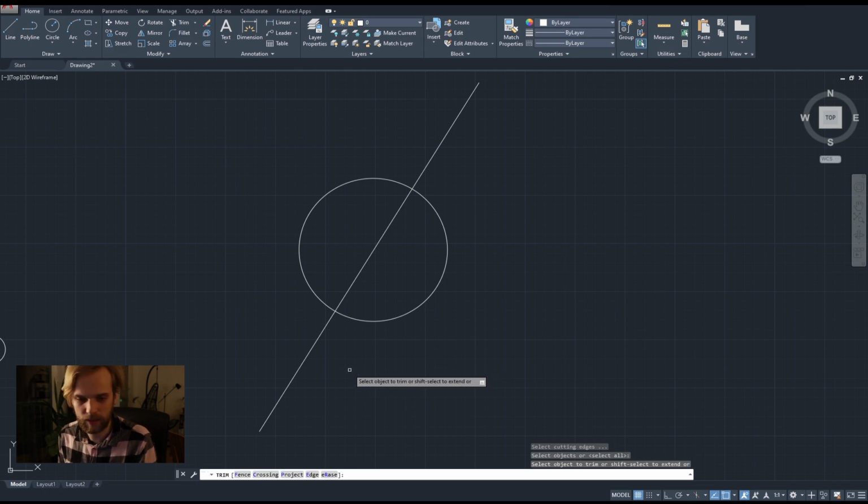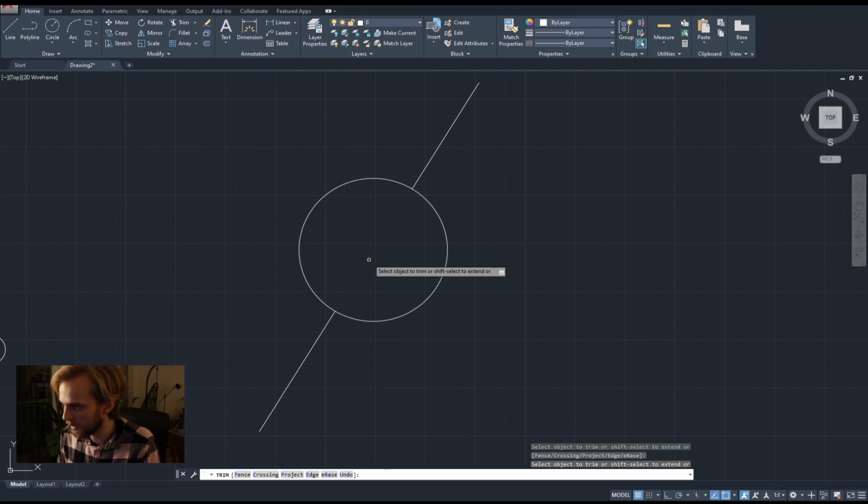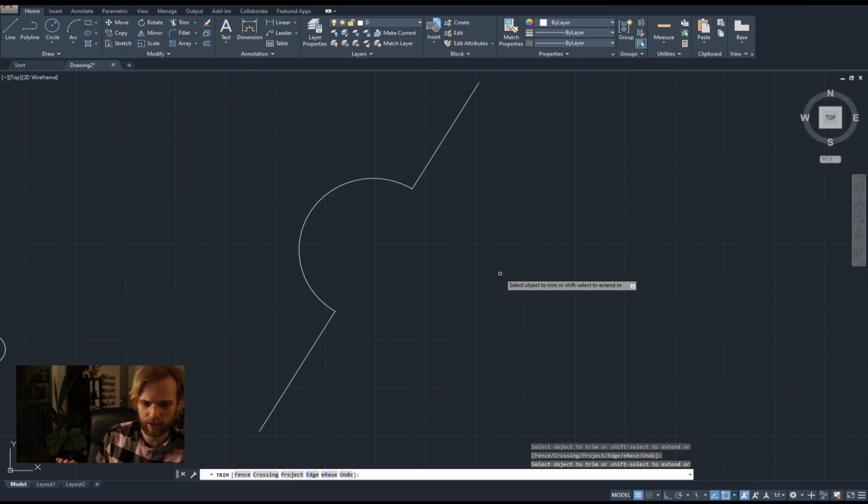And it's then just going to say, okay, what would you like to trim? So I want to trim this, right? I just hover my mouse over it and you can see that it's gone. If I click, it's really gone, right? So I can trim it away. So what trimming does, it finds intersections, intersection moments, and it deletes geometry inside of those intersection moments.